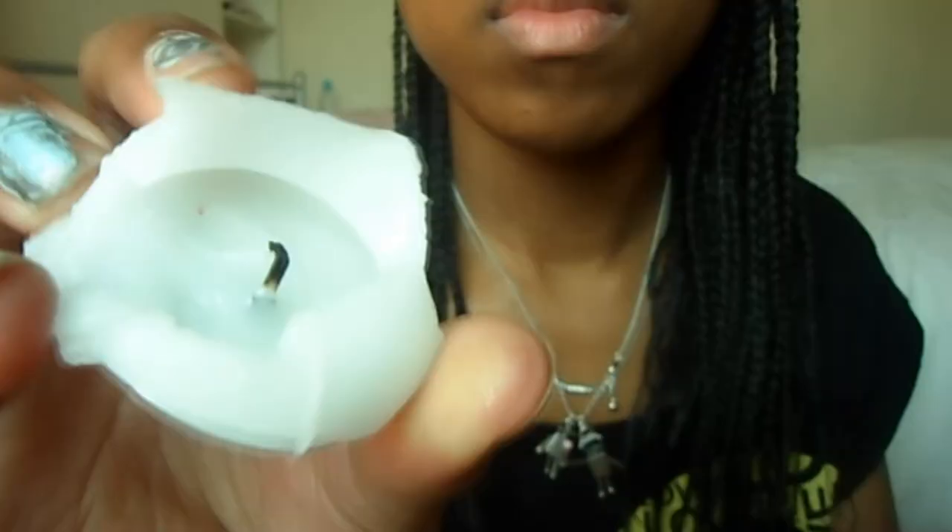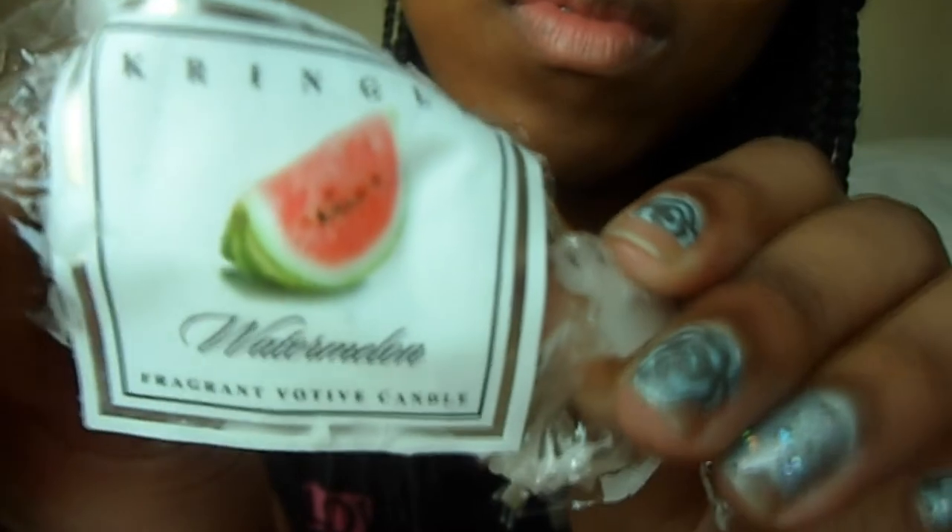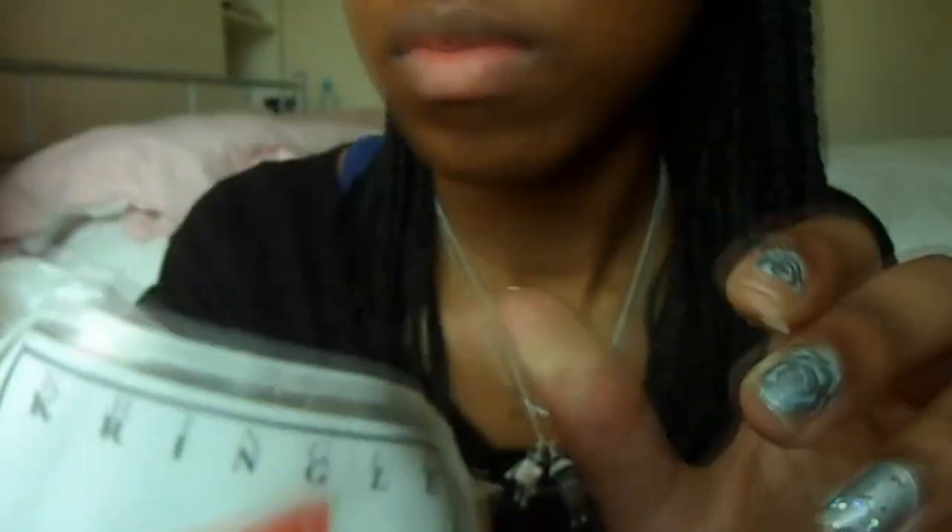Next product — this is what's left of my candle. It's actually a Kringle candle — the watermelon one — and I got it from a Yankee Candle store about three weeks ago because I wanted some new scents for my room. This was YouTube-inspired — I think I saw Rhiannon from Fashion Rocks My Socks with one. It's really nice, fruity and fresh. It's almost gone, so I've burnt it for the last ten days. It is a sample size so it won't last long, but I'll probably repurchase in a bigger size. I also bought a black coconut one from Yankee Candle that I've yet to try.